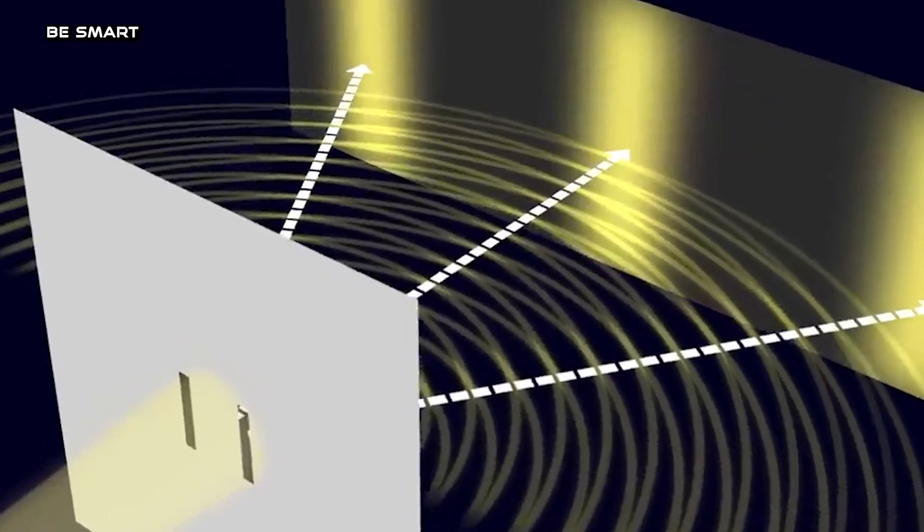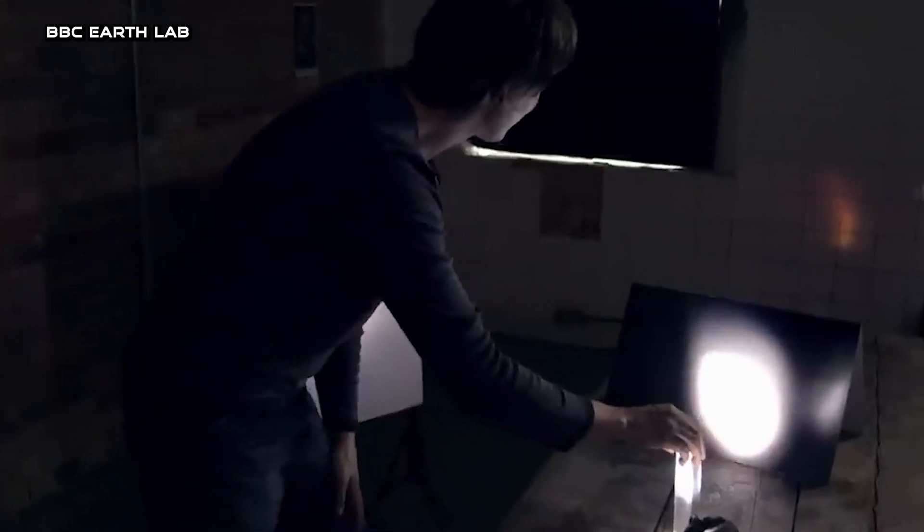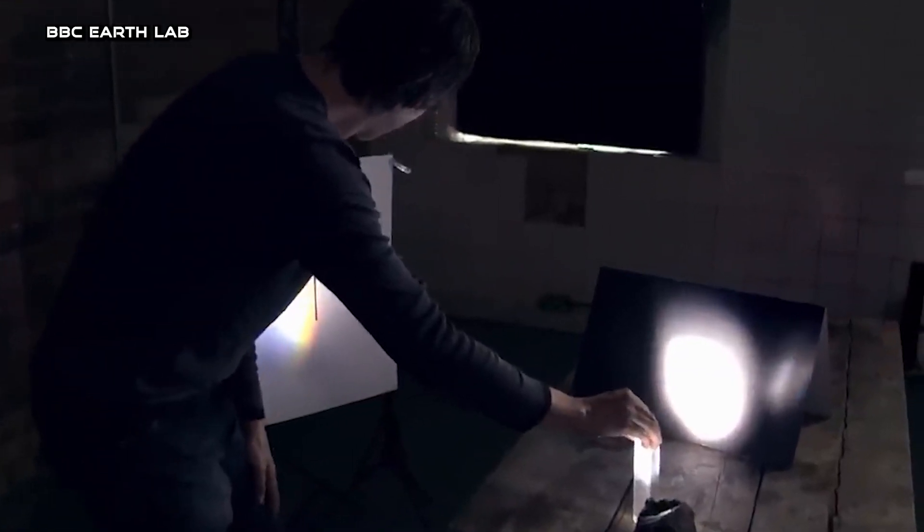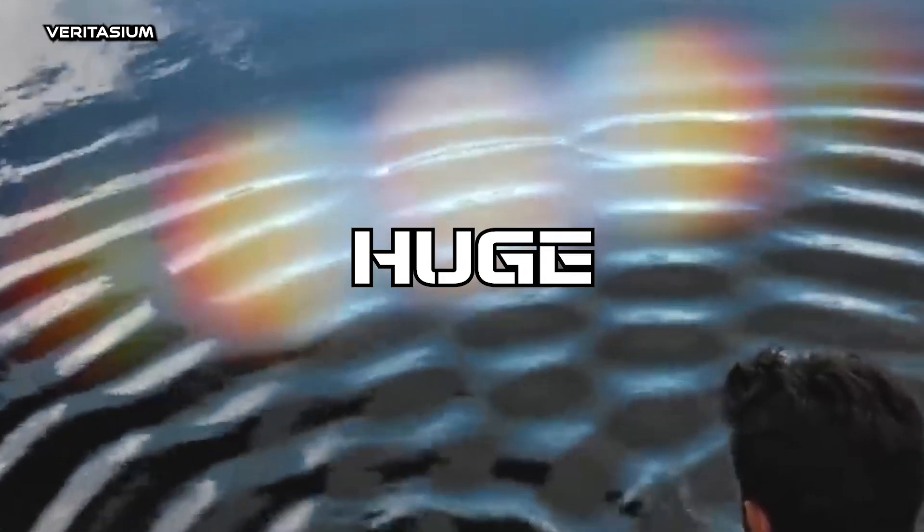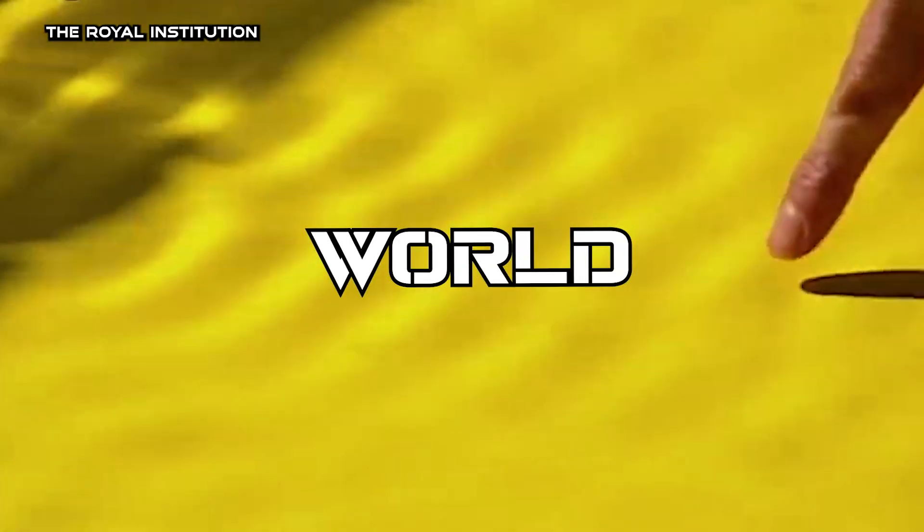But recently, an accidental discovery was made when scientists conducted experiments to learn more about light. Join us as we talk about how the double-slit experiment just made a huge breakthrough in our quest for time travel, and how it's changed the world of physics.